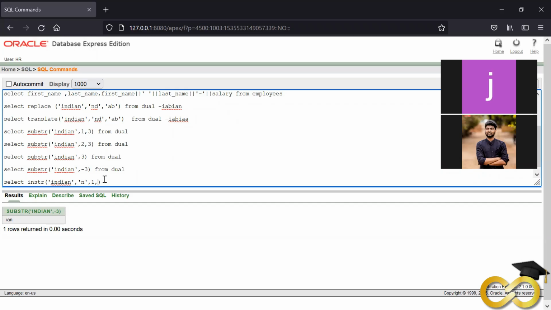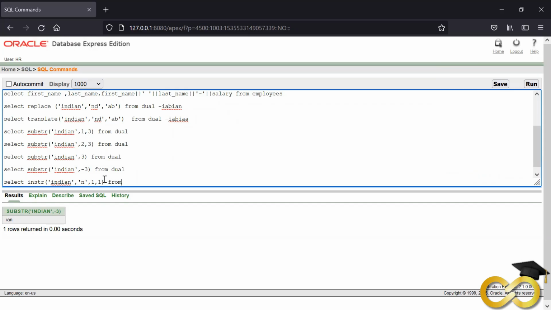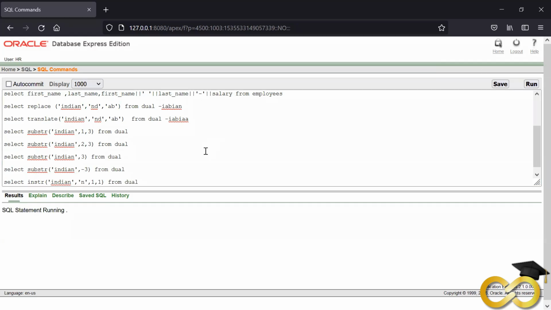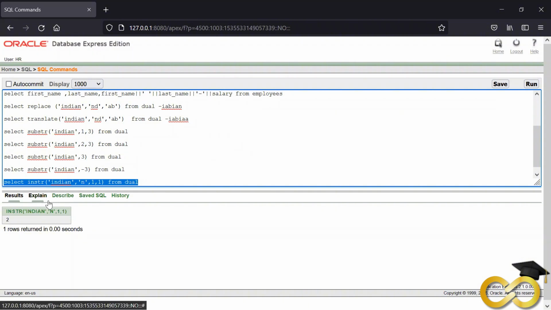So this is 1 from dual. If you see here, I have given the input as Indian, and I just want to find the nth position starting from first. So if we start searching from the first position, I just said to find the first n in our characters. So the first n position is 2. If I change this, I want to find the second n.